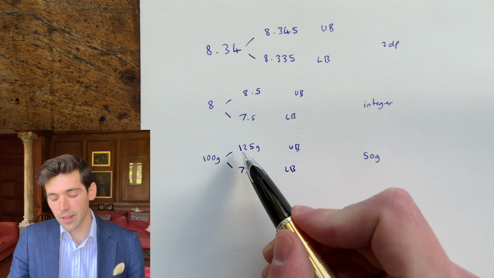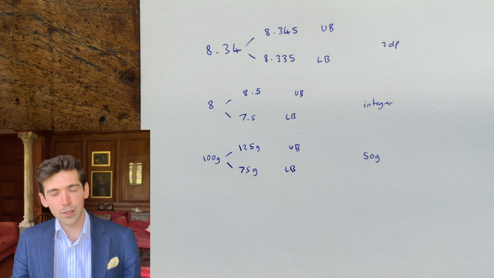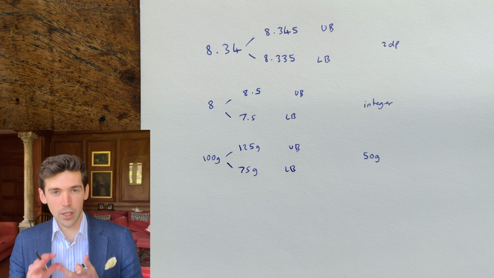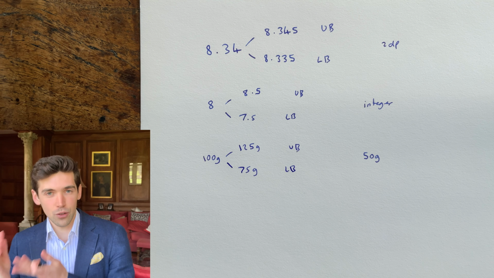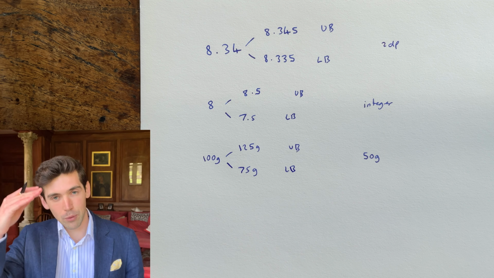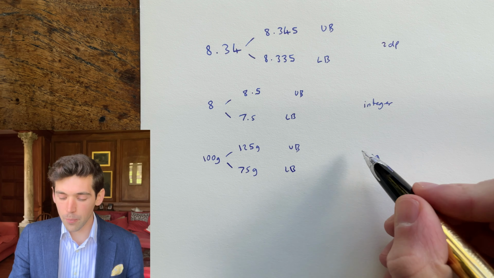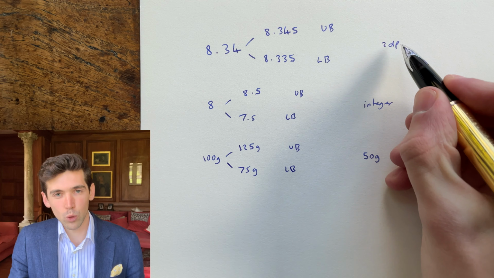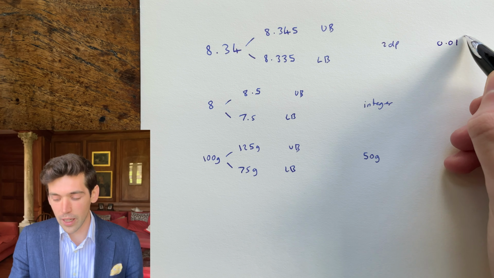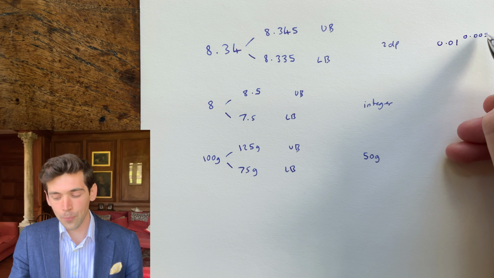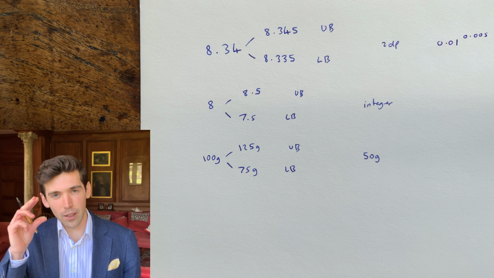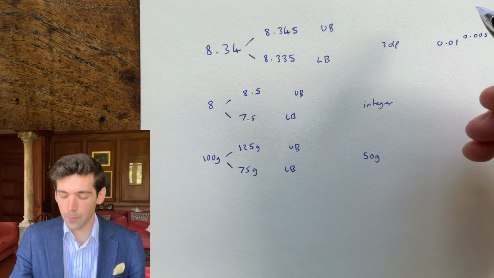Imagine anything up to 125, if you round that to the nearest 50, then that will go down to 100, because the nearest 50s are 0, 50, 100, 150, and so on. So anything above 75 will round up to 100. So you realize that 2 decimal places is a bit like 0.01. If you divide that by 2, you get 0.005. Essentially, what you're doing is dividing the nearest thing by 2 and then adding or subtracting that.